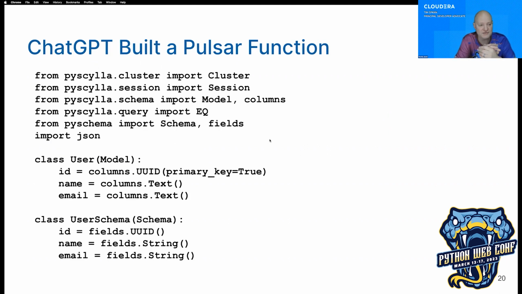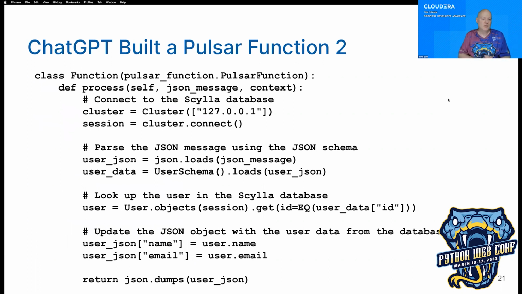Now, I had ChatGPT build me a Pulsar function, and it seemed to have done a pretty good job. With this one, I wanted it to read data from ScyllaDB, and then I write it to the output of the function. So this created two classes for me, one to read the user class from Scylla, and then it created one, a Pi schema for it. So it's reading from Scylla, putting it in this model, and then creating a schema for that. And it's written it correctly with the different types for me. So the function will run, gonna give me a good name. ChatGPT is not good at naming, but what are you gonna do?